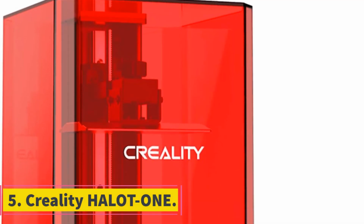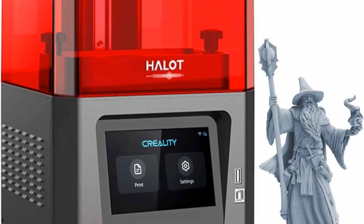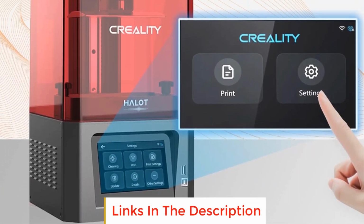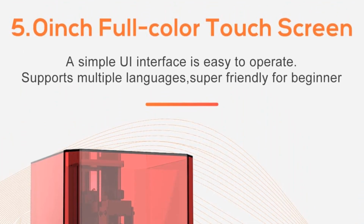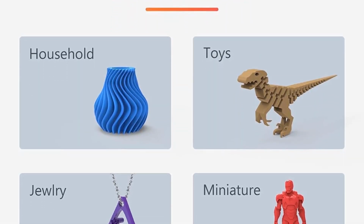Number 5. Creality HALOT-ONE. When you consider that even the cheapest 3D printers cost $400 to $500 only a few years ago, the $200 price tag of the Creality HALOT-ONE is pretty staggering to consider. But while it's definitely a budget model, the HALOT-ONE has a robust feature set that's perfect for fresh hobbyists or beginners looking to cut their teeth in the 3D printing game.